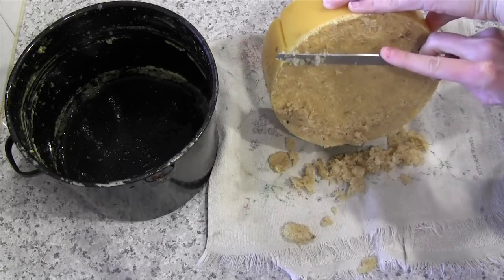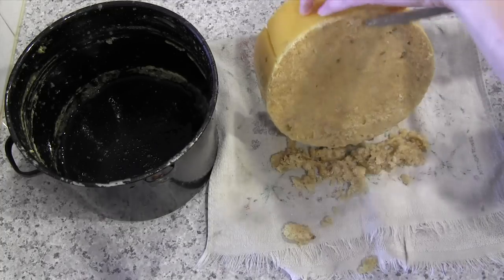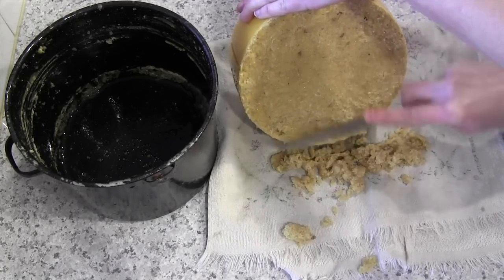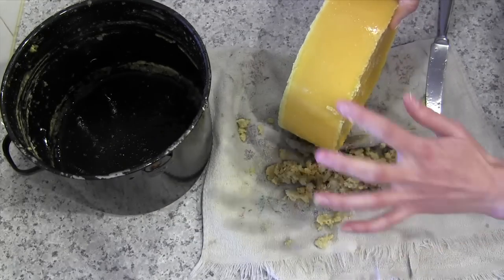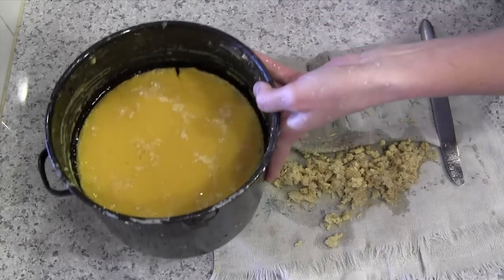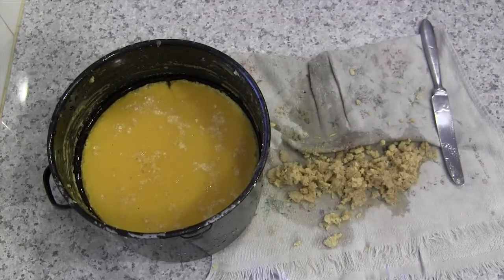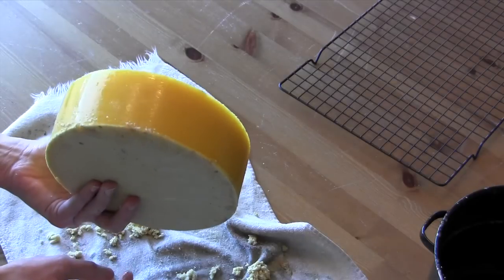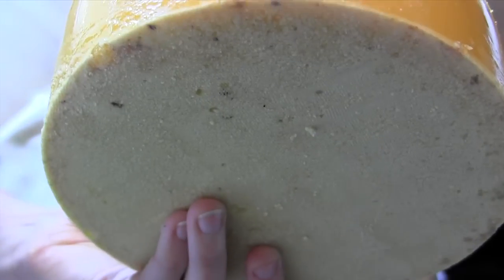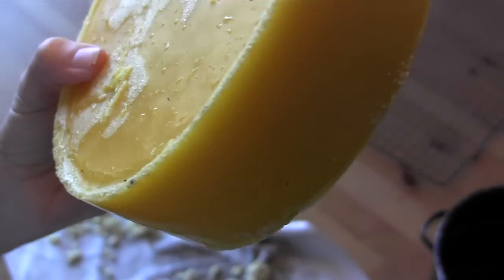Then I take a towel and scrape all of the gunk along the bottom until it's as clean as I want to get it, and then we repeat. Stick it back in its container, fill it up with a good two inches of water, remelt it, and do that whole process again — let it sit overnight. This was my final melting. I'm fine with the amount of grit still left in here, but if you're not, just keep melting it down until it's perfectly filtered and it's the way that you like it. And that is how I melt beeswax.